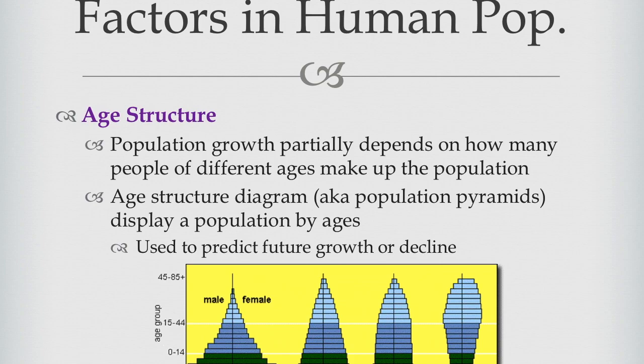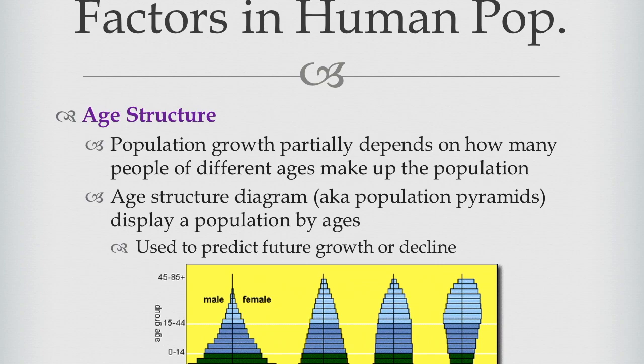Already touched on an age structure pyramid. So it tells us whether or not the population is growing rapidly, slowly, or not at all. It also allows us to predict our needs, our resources for the future. Rapid growth, we have a huge base and it narrows as we go up. Slow growth, you still have your base a little bit wider than the top of the pyramid, but not by much.